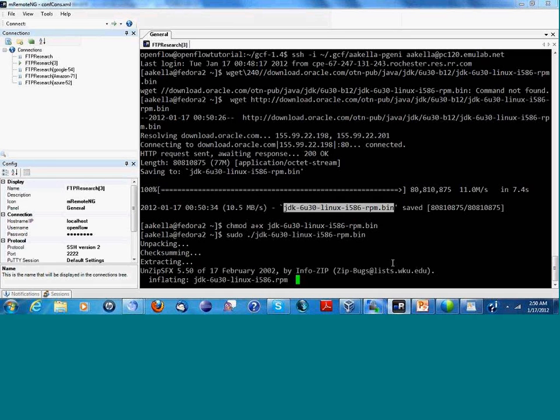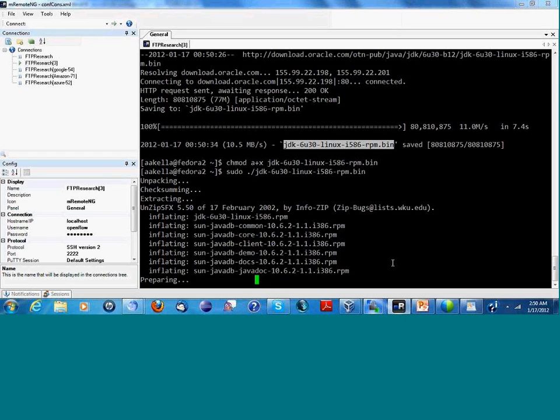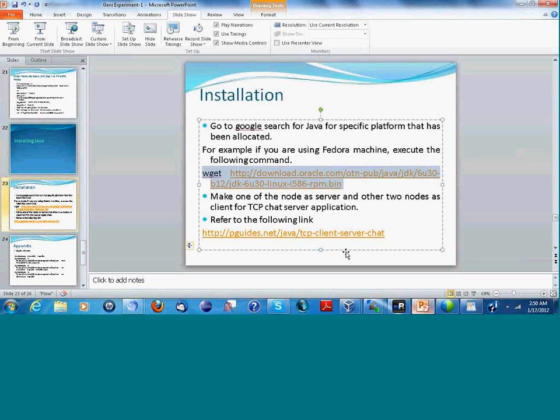Just copy this file name. After that, it will start unpacking it. So you can do it for other nodes. This will be done side by side.